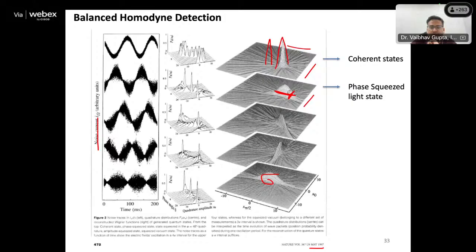So if you try to trace this here, meaning noise in the phase is lower, meaning you can calculate the phase very precisely, but amplitude you cannot calculate. So the noise in the amplitude is quite high. Similarly, you can also see that this is amplitude squeeze light, meaning amplitude you can measure very precisely, but the phase you cannot tell at which location the particle is. So different kinds of squeeze lights are being created, and depending on that, you can calculate the signals.